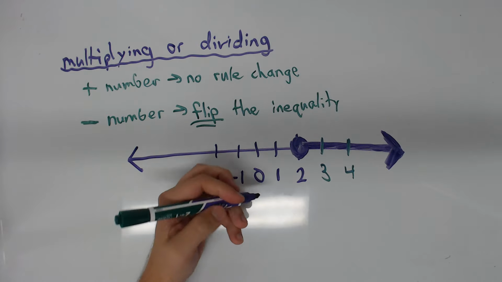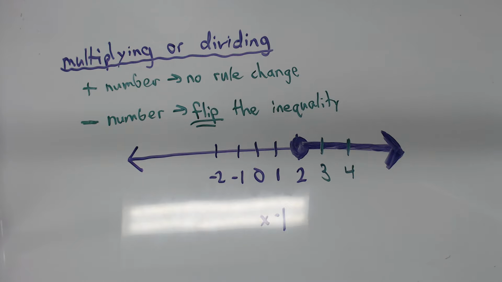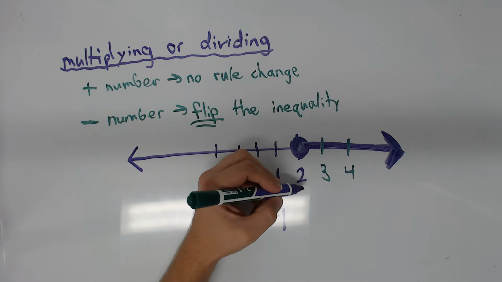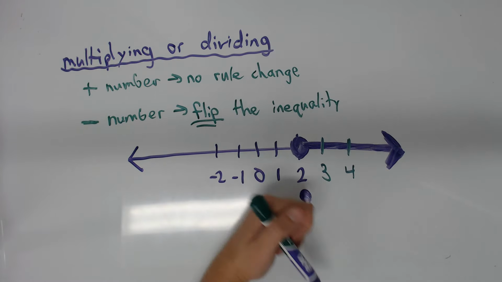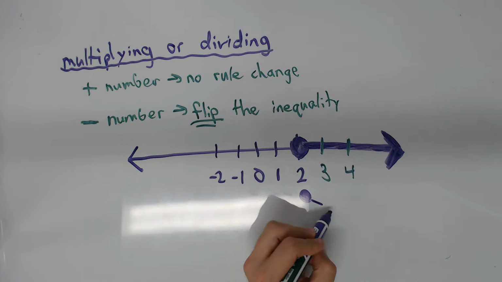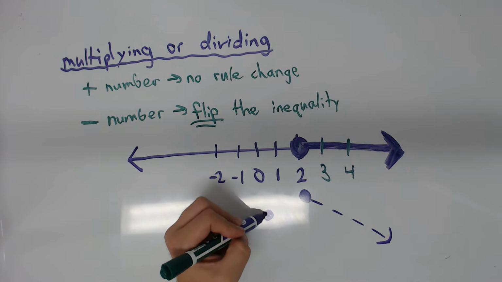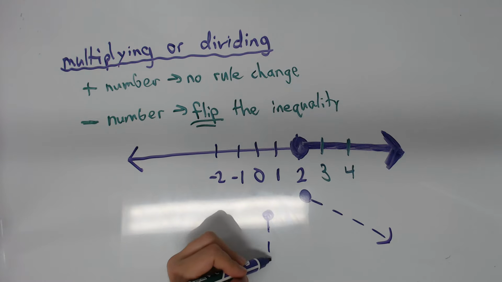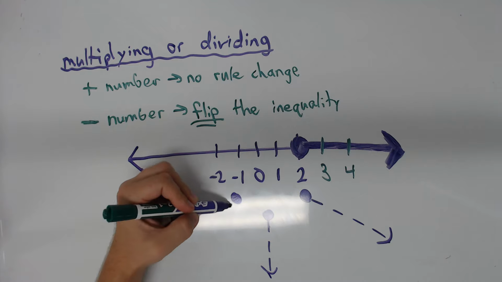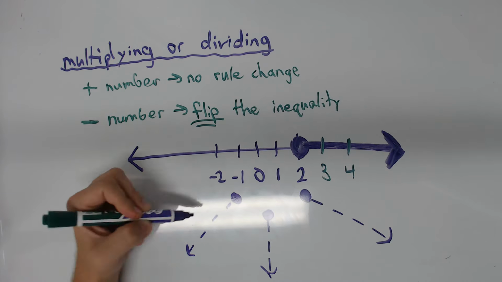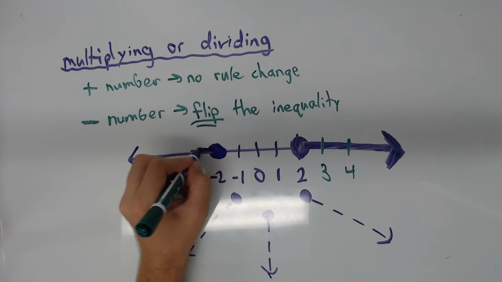If I multiply by a negative 1, I want the negative version of all of those to be part of my solution. So basically what's happening, and bear with me here, I'm going to try to draw this as a picture so you really have a graphic in mind, is I'm swinging this entire inequality around. This is kind of like my action shot of what's happening. I'm swinging the entire inequality around so that all of the things that were solutions on the positive side are now solutions on the negative side.